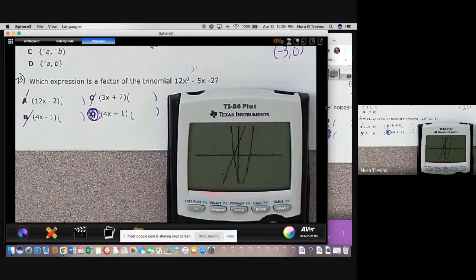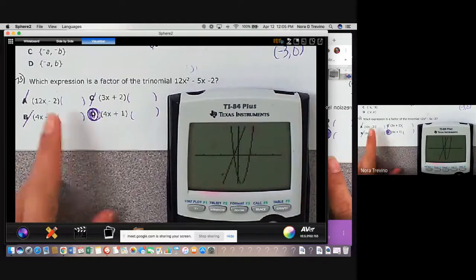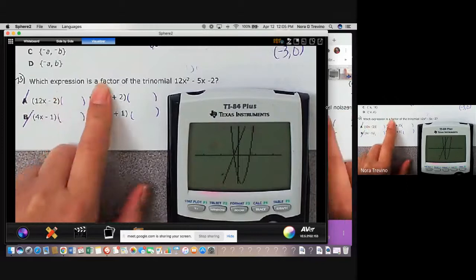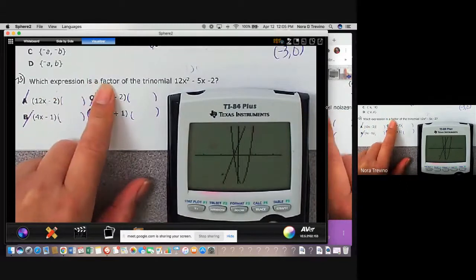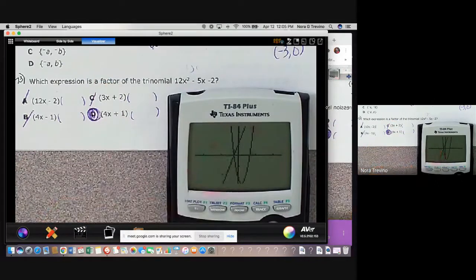So whenever you have a question like this, and you probably have one, there's always one on the test, okay? Whenever they don't give you both parentheses in it, it'll say the exact same words, which is a factor. Okay, so keep that in mind. Make a little mental note. Which is a factor? All you wanted to do is cross through one of your x-intercepts. Okay?